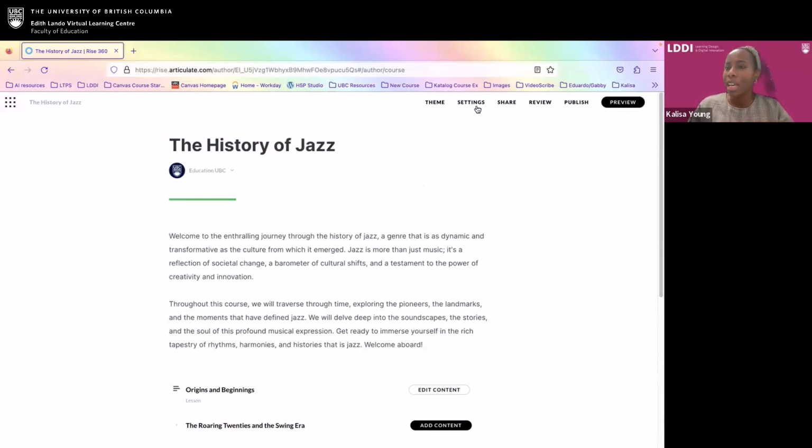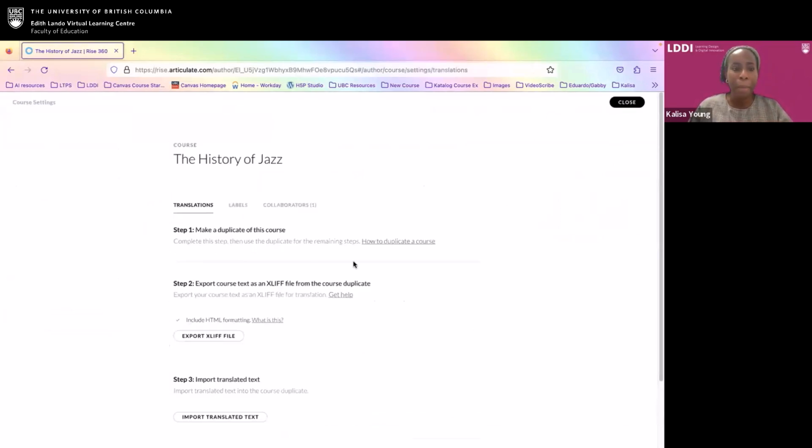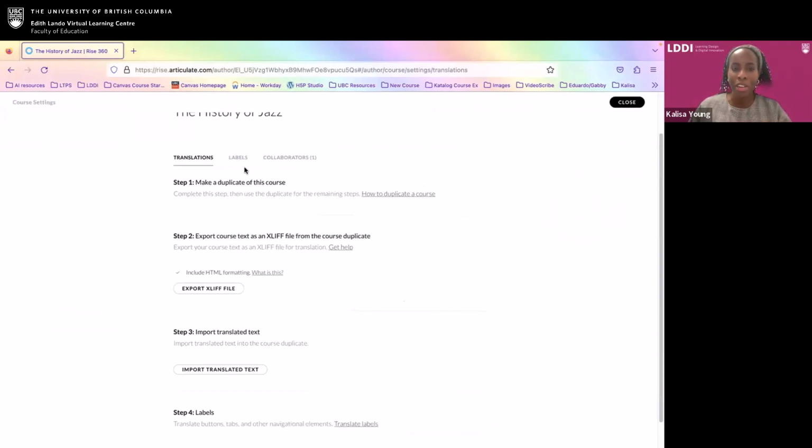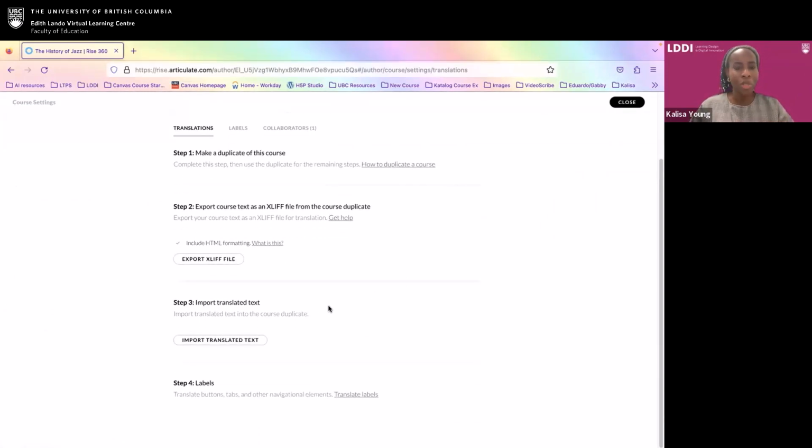In terms of settings, what happens here is that we have 3 tabs. There's translations. We haven't used that in our course development as yet, but it does give us instructions on how, if we wanted to have the text translated, that we could have that.